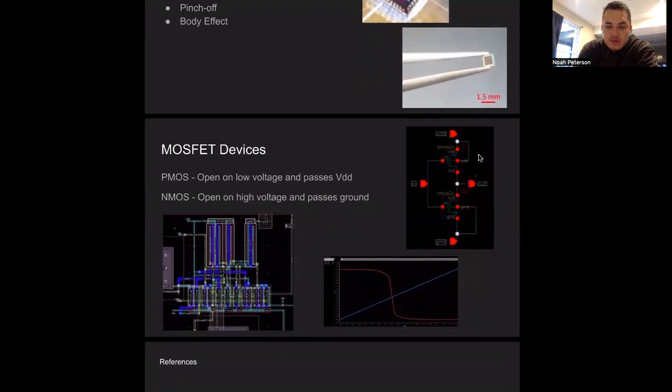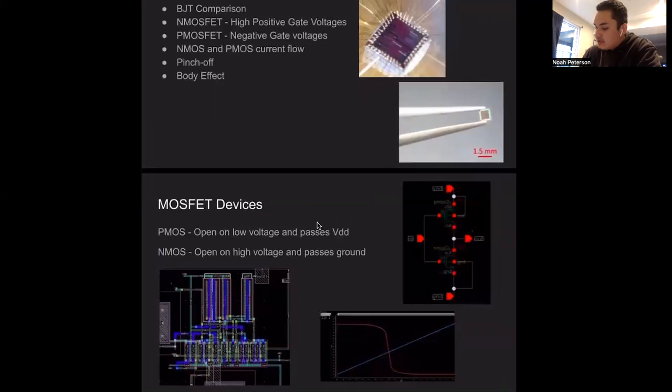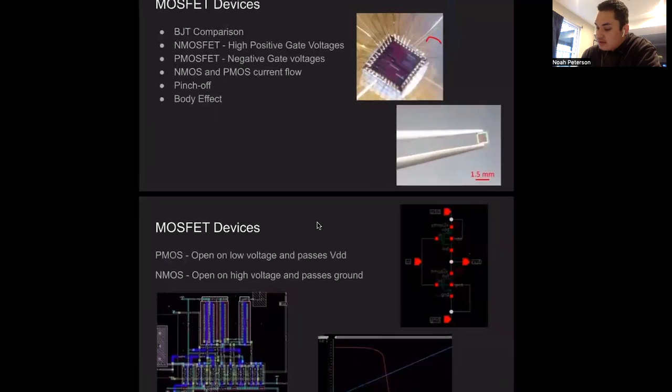Here we have just a super simple PMOS and NMOS, PMOS connected to VDD, NMOS connected to ground, with both their gates connected to each other. And this is an inverter. As you can see, the input is linear and the output is clearly being inverted. And that's what this circuit does. Very simple circuit, just an example of what is actually going on. This is a schematic, the simulation, and this is the actual layout of what is being printed on these integrated circuits.